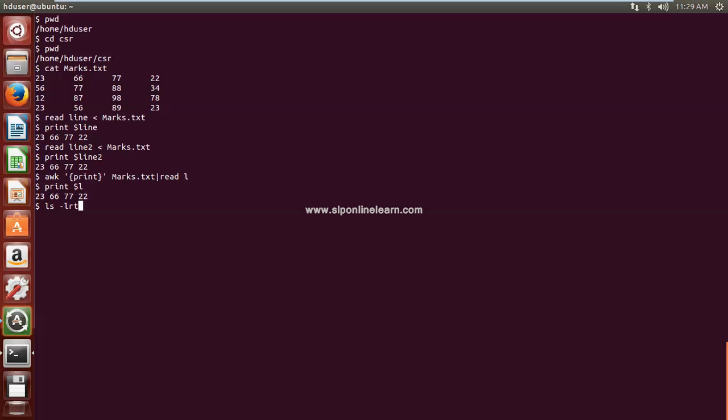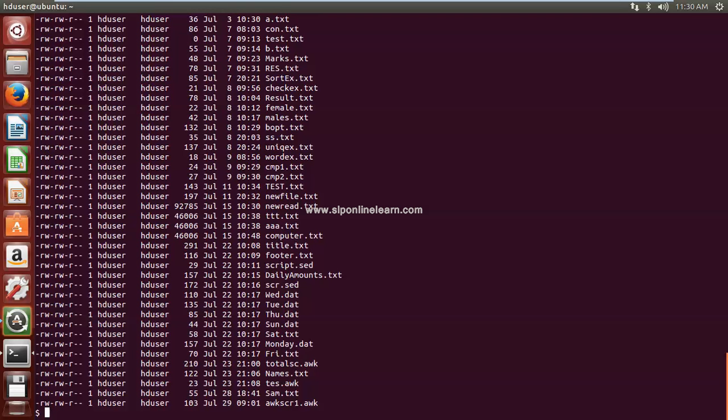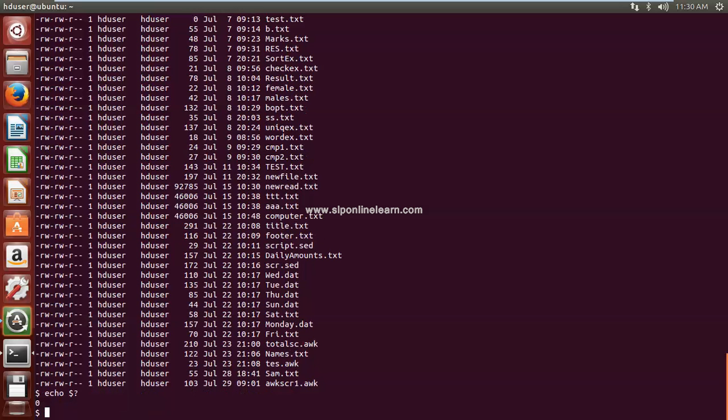So to get the previous command execution status, after completing the command, it will exit from this command, and to get the result of that command there is a status code, that is $?. This $? will give you the previous executed command status. Suppose ls -lrt is executed. If I say echo $?, this command is executed without any error, so I'll get 0 as output.